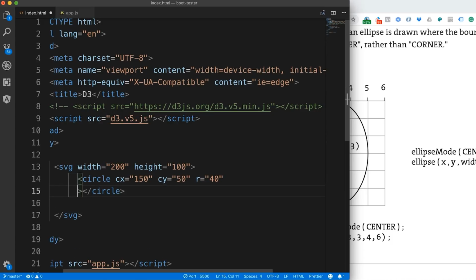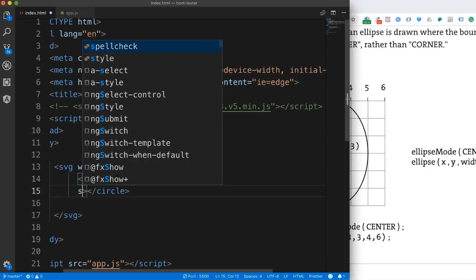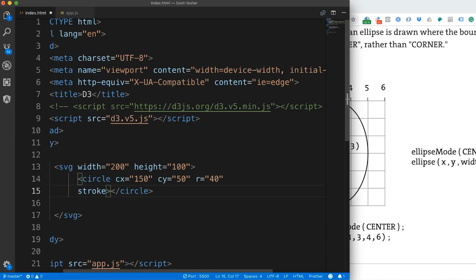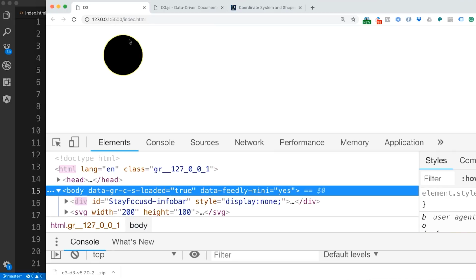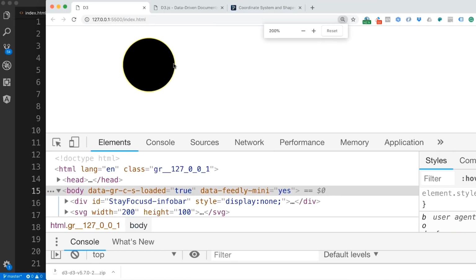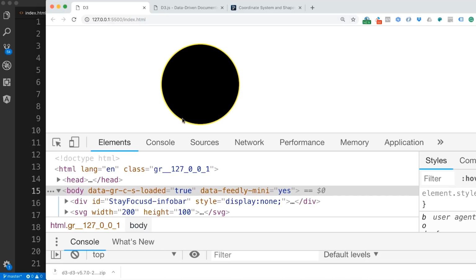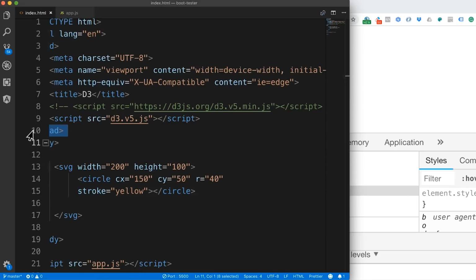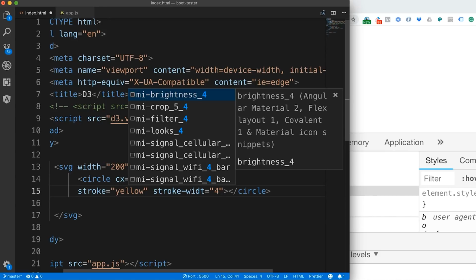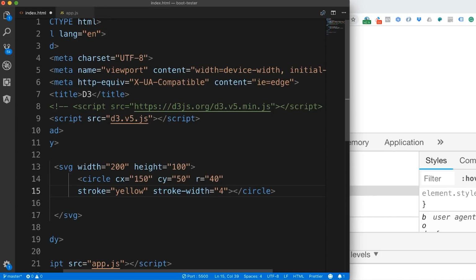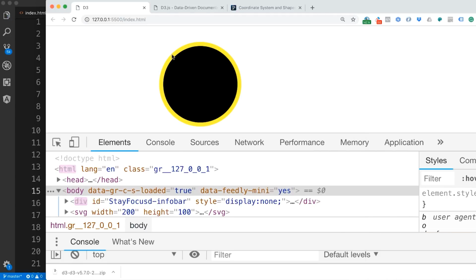So let's see. There are other things we can add. Of course, we can say, for instance, that we want stroke to be yellow. You can see, let's go back down here. You can see now our stroke, maybe it's too small, there is that yellow you can see there. Very good. What else can we do? Well, we can keep going here, add other attributes. I can say the stroke width, it's going to be about 4 units. Make sure that we have the actual spelling. There we go. Now you can see it's pretty big.